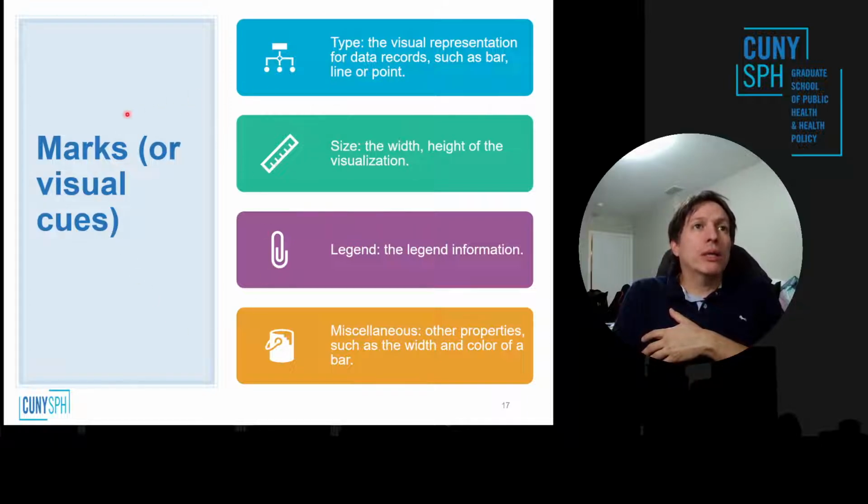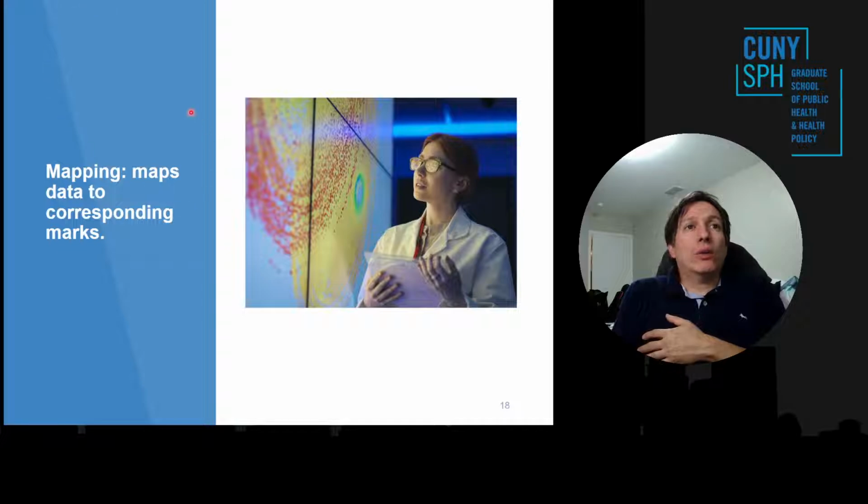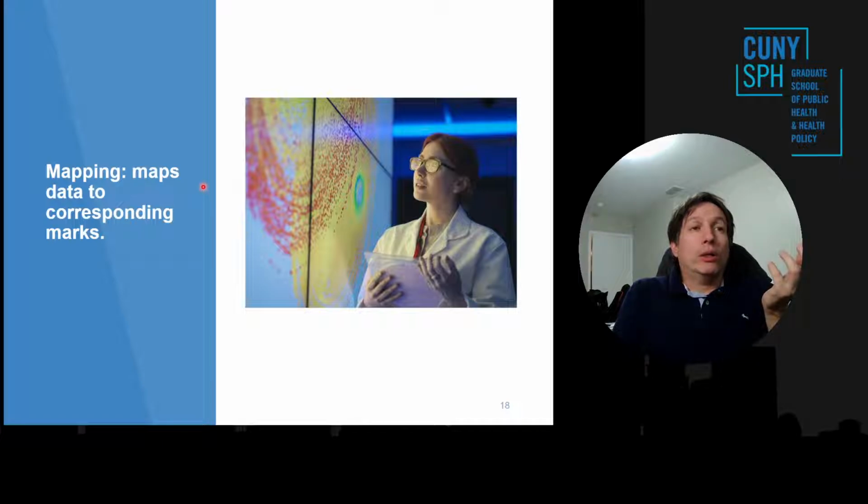And we are going to be discussing extensively marks, visual cues, and especially color. Color is going to be an interesting discussion because we have colorblind people, and sometimes we don't test our visuals for color blindness, and if the color is conveying some information, we can be missing that communication with our subjects. And then at the end we do the mapping, that basically is taking that data and mapping it into the corresponding marks.